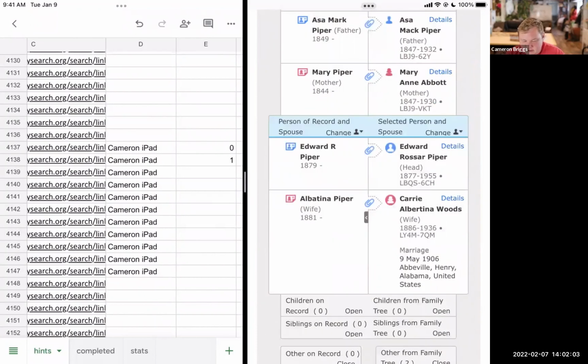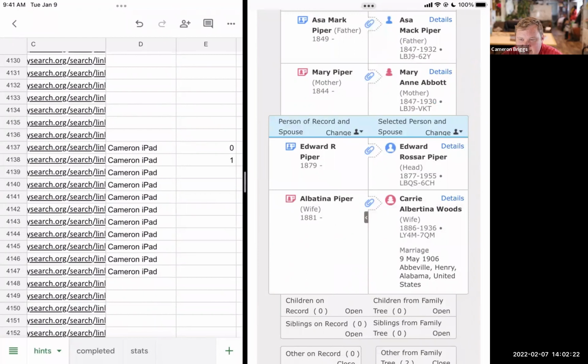Once we changed Edward to be directly under that blue bar, that makes him the focus person, which will bring up his spouse. And his spouse in FamilySearch on the right-hand side is Carrie Albertina Woods.